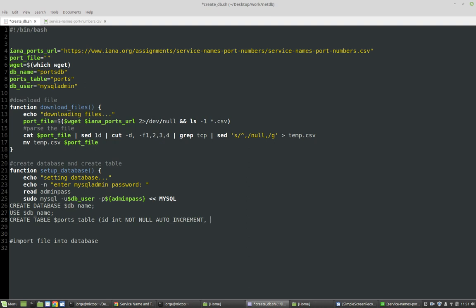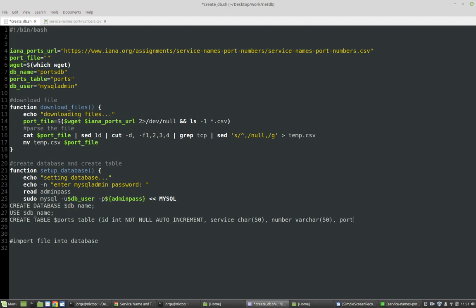The second column is going to be service, and this is going to be char, and I'm going to assign 50 characters as maximum. The third column is going to be number. This one is going to be varchar, also 50 characters.